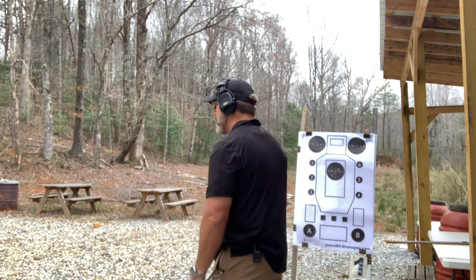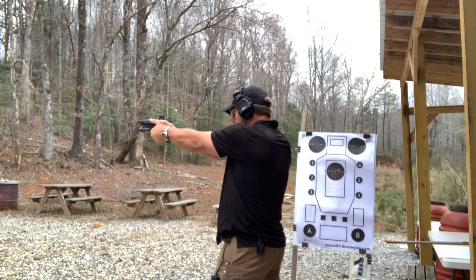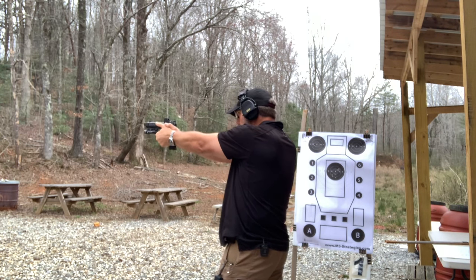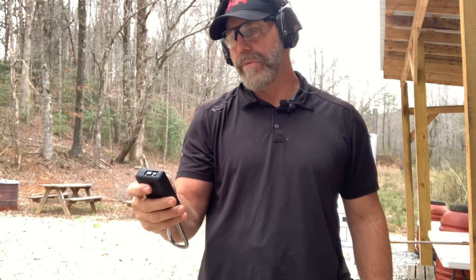The final stage is draw and fire two, then reload and fire two. You can set up your magazine for an emergency slide-lock reload if you want — put 13 rounds in the gun, it'll lock open, and have at least two in the spare magazine. The par time is nine seconds — an extremely long par time. Get into the processing mode: draw, fire, reload, fire again. Result: 6.58 seconds total — 1.80 draw, 0.62 split, 3.32 reload, 0.84 split.